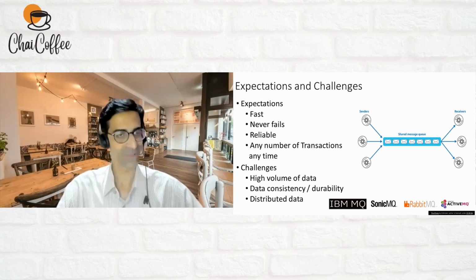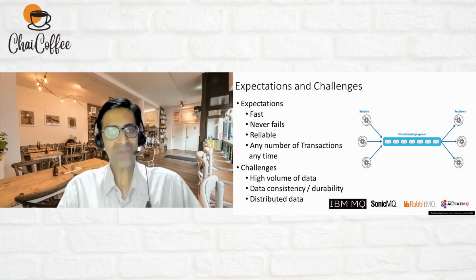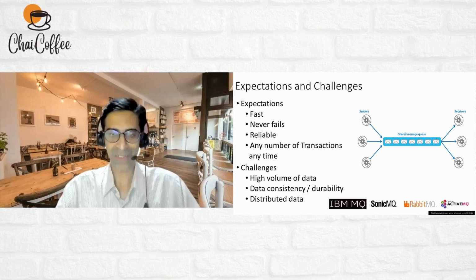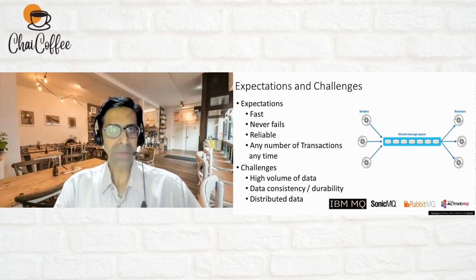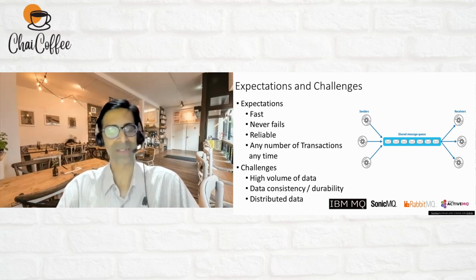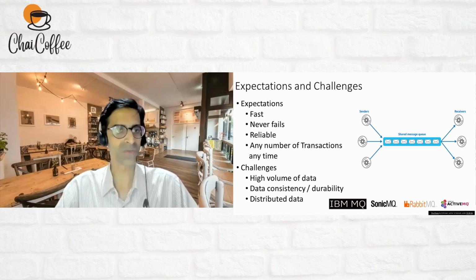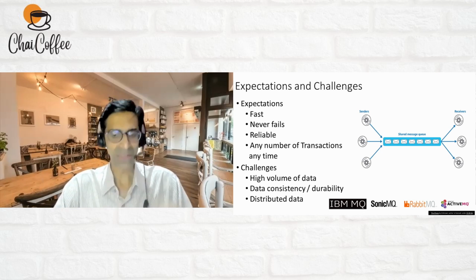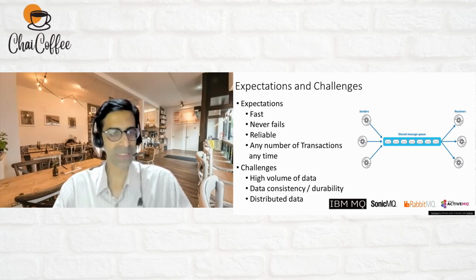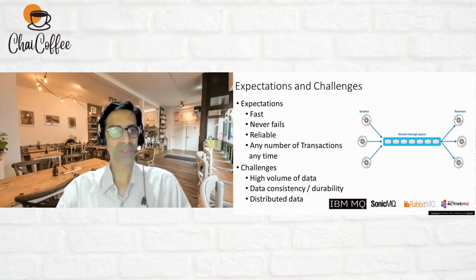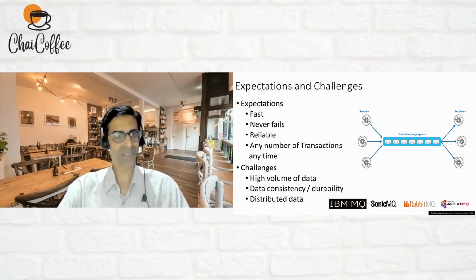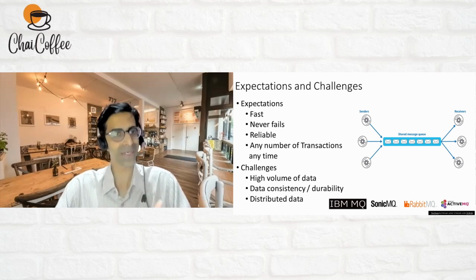Now with this massive scale of data and the expectations which we talked about, that is where I think the traditional message buses, and we have a few names right here on the screen, are all good products, but typically they used to solve the problem within an enterprise, trying to connect internal applications with very predictable traffic. Even banking, if you think about it, has huge volumes, but banking always processes the volumes in batches, mini batches, like NEFT payments. So it was all batch oriented. Now this real time thing is very disturbing for these message buses, so they were not truly architected for it at that point in time.